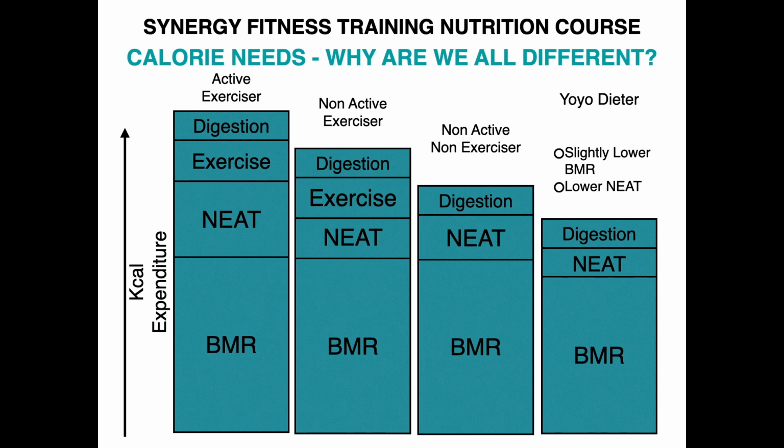So to recap, the chart we've just gone through here represents 4 different people that all weigh the same, but will all be different shapes and sizes, and you can clearly see that their calorie needs differ vastly. It's also true that all 4 of the blocks can be representative of us at different stages of our lives.